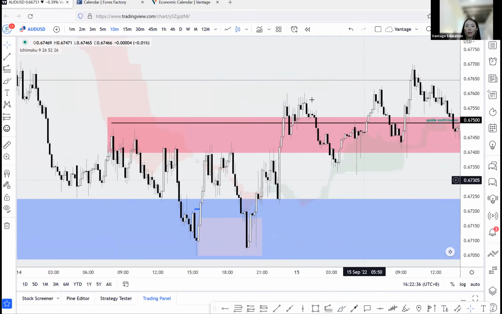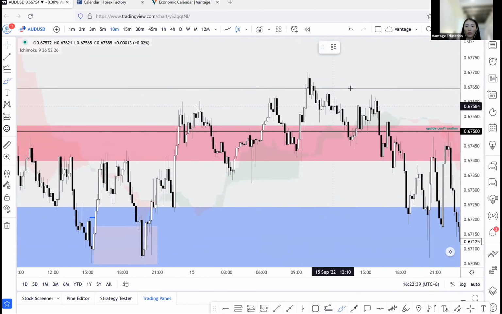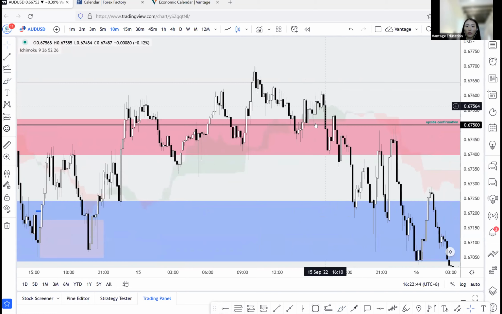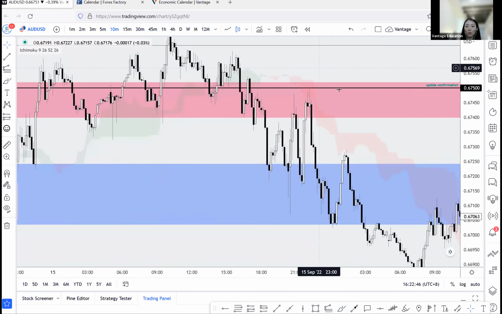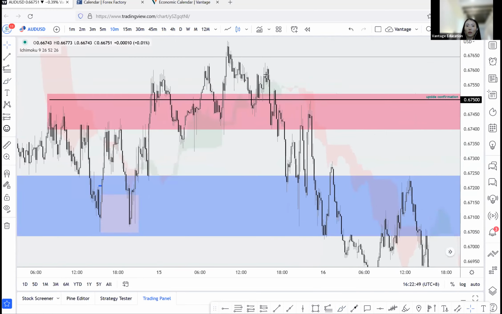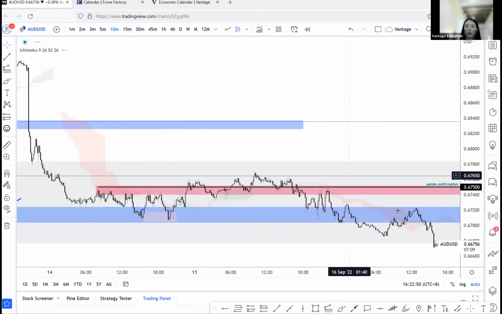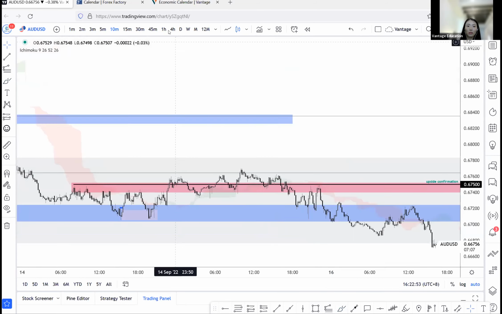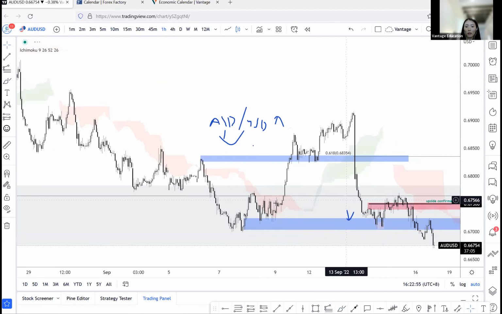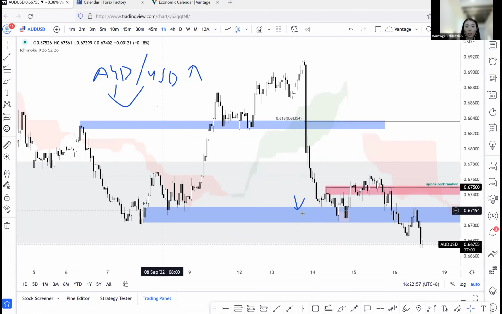But you can see that the one we're waiting for here is the break above it. Price broke above this region, but after that, what we have is a clear break above, retest as support, and price just pushed much lower, partly driven by the dollar as well. So if you take a look at where we are currently on Aussie dollar, the same areas that we've highlighted didn't change, it's still a support area on the H1.